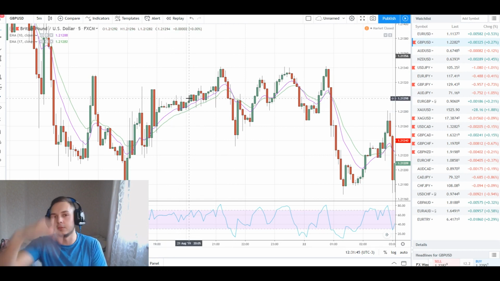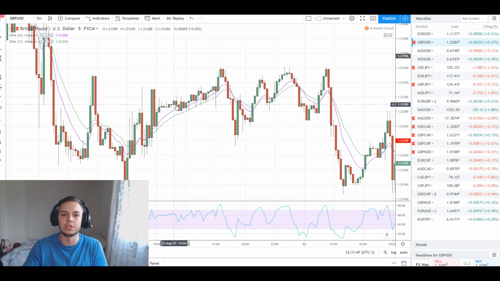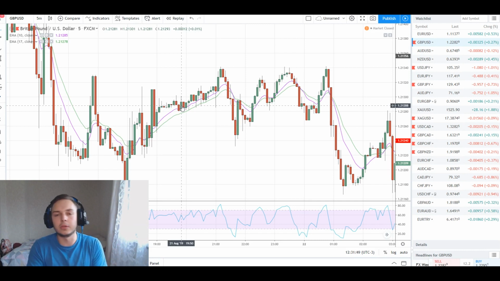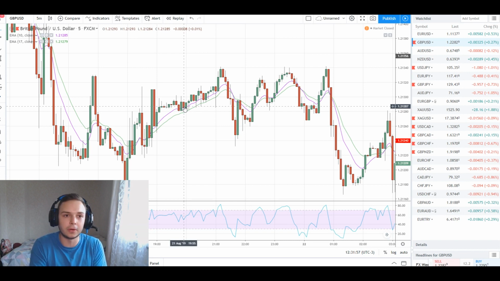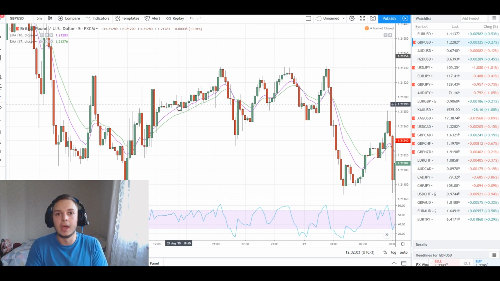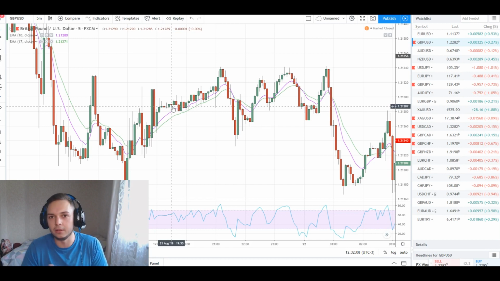Obviously some of these candles are going to go down, but if you trade 5-minute charts, sometimes you can double up as well, especially in binary options. I don't really trade binary options, I only trade Forex, but when I used to trade binary options, if I was trading $10 or 10 euros and I lost my next trade, I would do 20. I kind of martingaled a little bit.